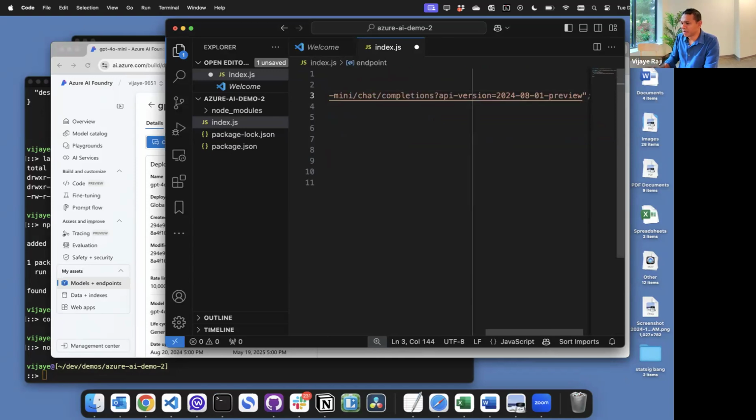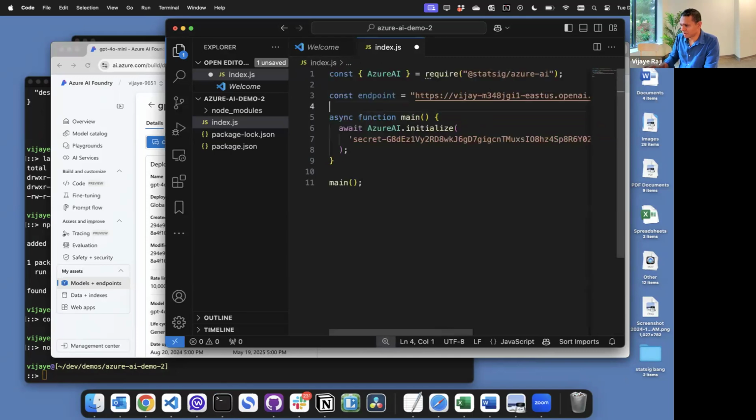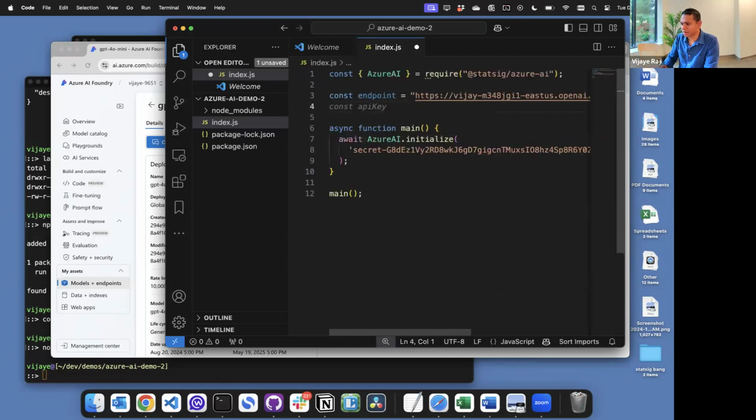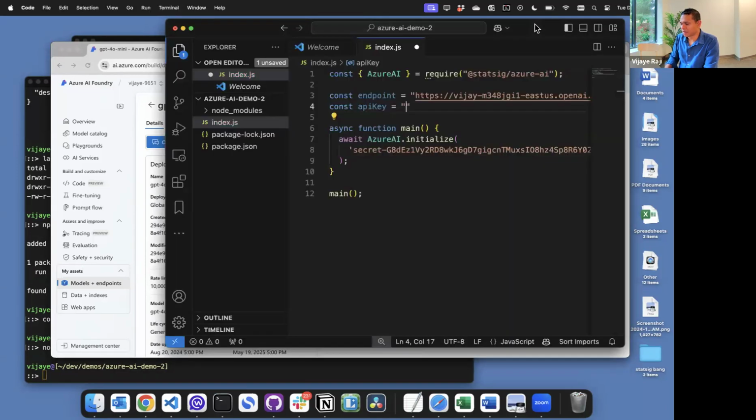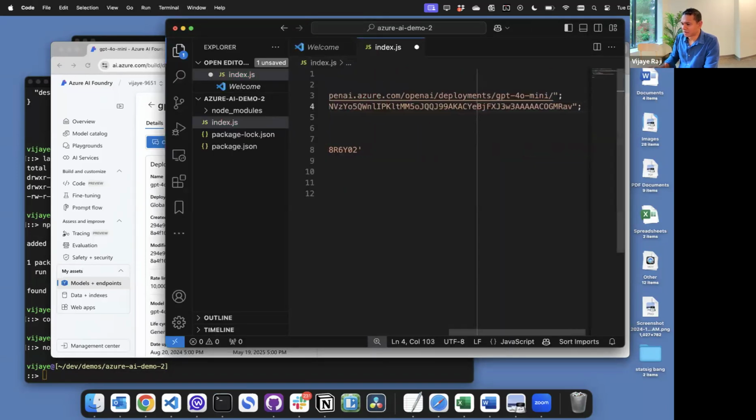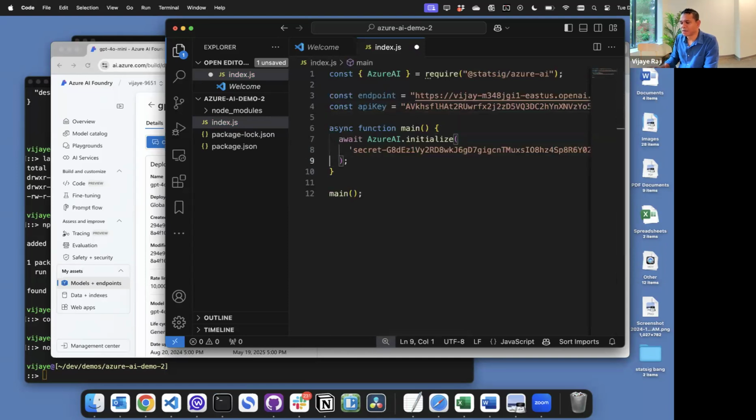So I'll go ahead and remove all of these paths from the endpoint. And then let's go ahead and add API key equals, and we'll have to copy this and paste it. So let's keep that around.